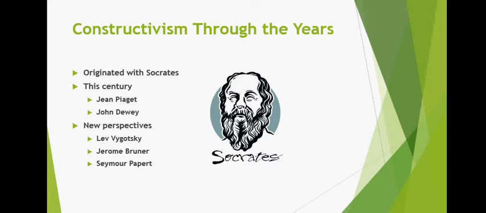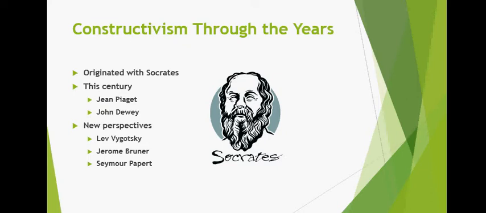During this century, Jean Piaget believed that humans learn through constructing one logical structure after another. He also believed that the logic and thinking of children is different than that of adults. John Dewey believed that education should be based on real experience. He also felt that learning should be inquiry-based. This is a key part of the constructivist learning theory.